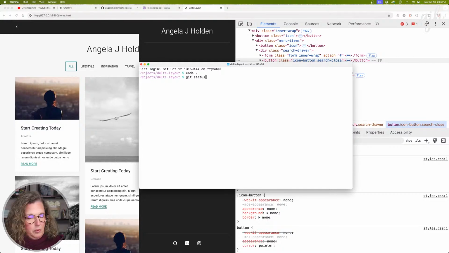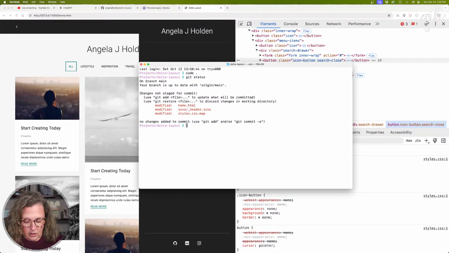I think I have a couple of things happening here. Git add, git commit. Okay, hang on, I can't see.